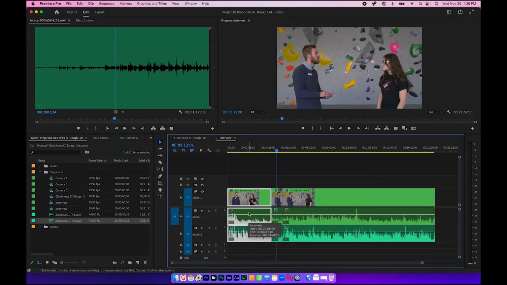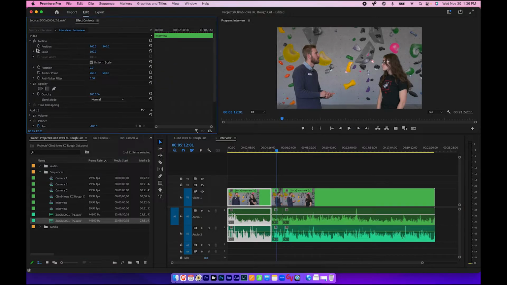One more thing I actually need to do, I need to click into, because I made that change to my audio, I'm going to click on my highlighted clip here and then go to Effect Controls up here on the left. And then it looks like my panner was set to pan all the way to one side. So I'm going to click on this little stopwatch here, the panner, so that's not blue anymore, so it's white. And then where it says -100, just put in 0.